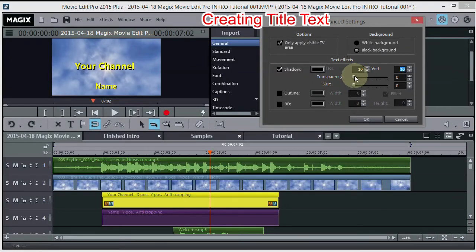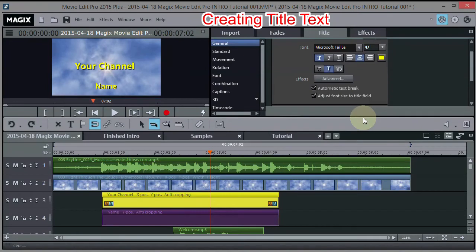And I'm going to give it a little bit of transparency. Give it about somewhere in there. 24, 25, somewhere there. Give it a little blur, just about 12 right there. Just go with that. That gives it a nice look. And I don't think we need the outline anymore because I turned that off.